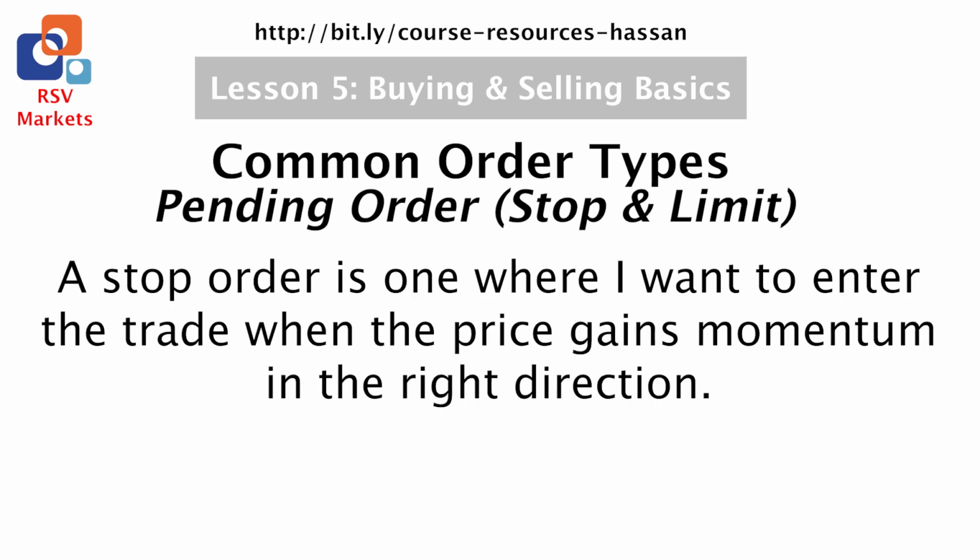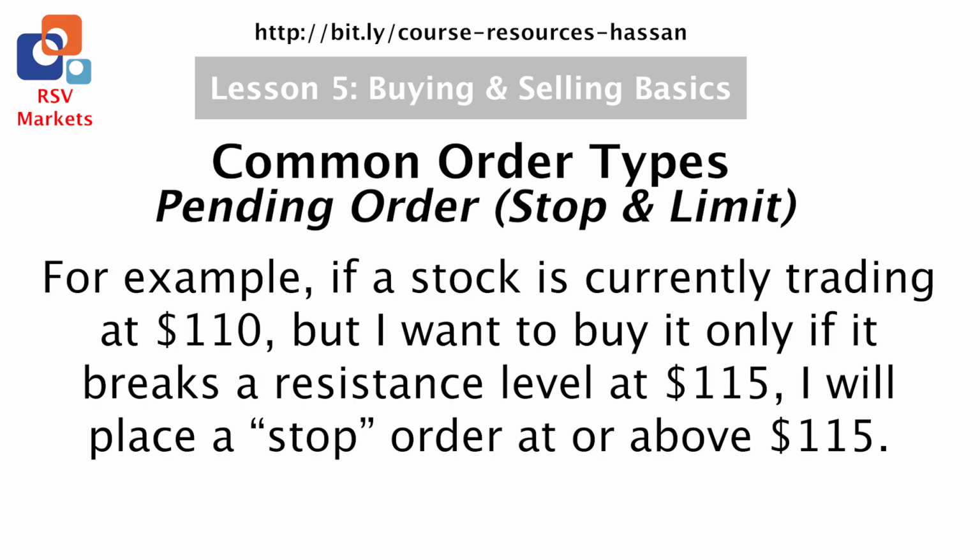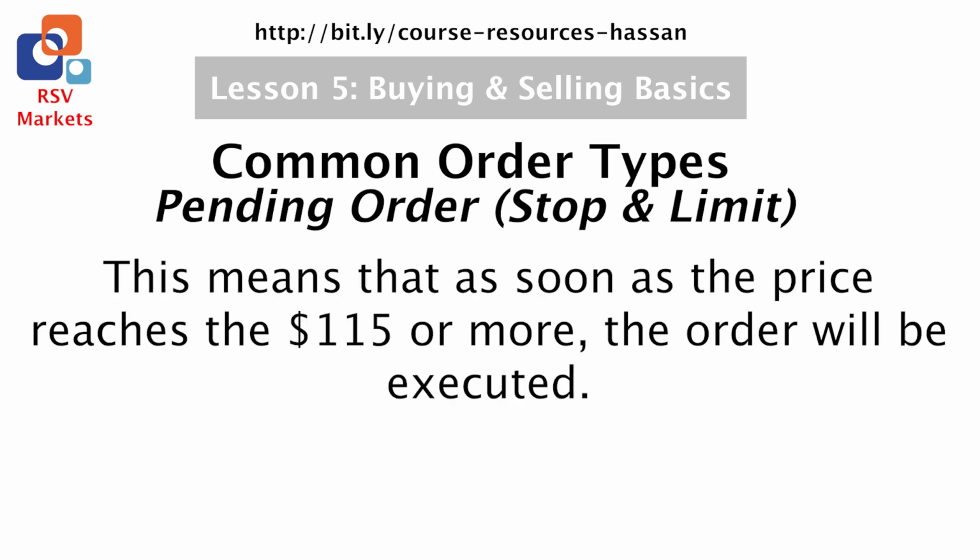A stop order is one where I want to enter the trade when the price gains momentum in the right direction. For example, if a stock is currently trading at $110, but I want to buy it only if it breaks a resistance level at $115, I will place a stop order at or above $115. This means that as soon as the price reaches $115 or more, the order will be executed.